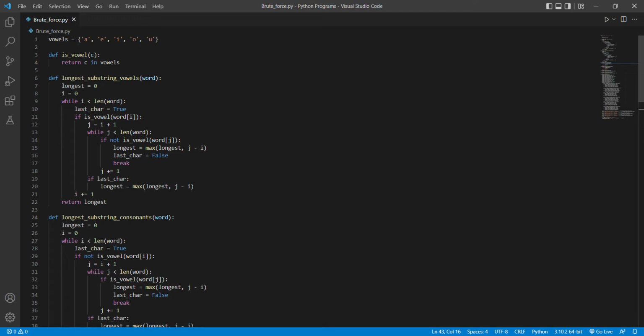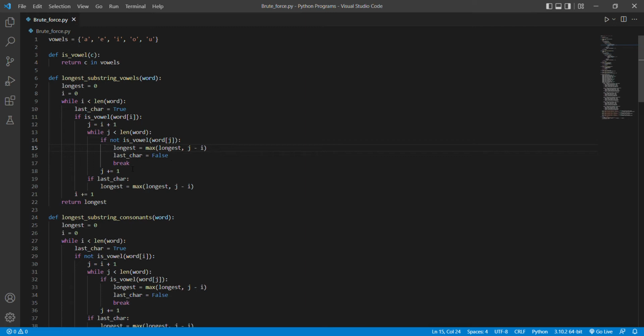In that case, we'll check the current length of vowels in the substring and the longest, which is initially 0. Whichever is the max value among these two, we'll be assigning it to this longest variable, and we'll be making this last character false because we haven't gone to the last character of the word.